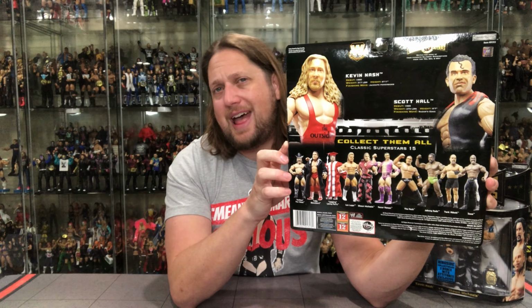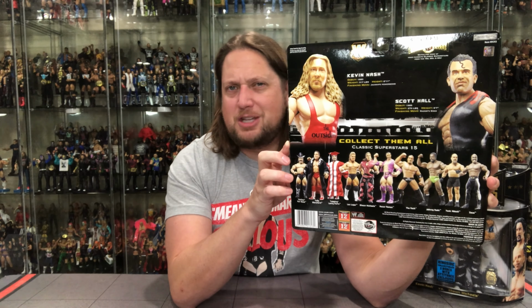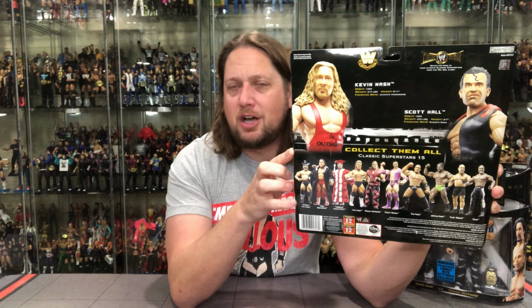You got Razor down there, of course. HBK, once again. That Genius is a sleeper figure. I love that Genius. I do put that in with my Mattels, by my Mr. Perfect figure. You can put Smoke and Mirrors in your Mattels. That's a great one, that Genius. I also like the Johnny Rod's deep cut. Maybe we'll get a collector's edition Johnny Rod's one of these days. Who knows? Same thing with Outlaw Ron Bass. Tully Blanchard with that robe, a beautiful figure.